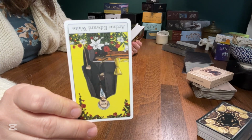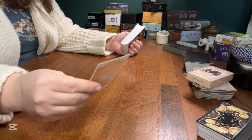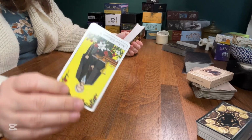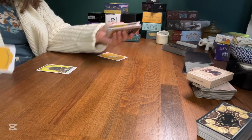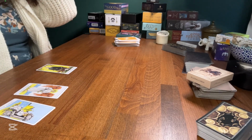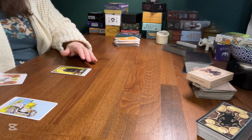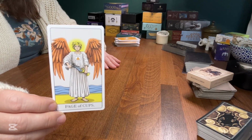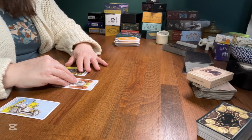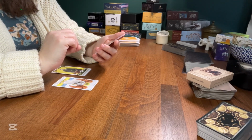So if you're familiar with the Rider-Waite-Smith deck, this is an extra card in this shuffle deck. And this is Arthur Edward Waite in the reverse, acting as the magician here. Okay, so we're going to get one more card. That's interesting energy. We got 2 cards. We've got the Page of Cups and the Queen of Cups. If you look at Page of Cups, this is a Page of Cups on the background of Temperance here. And we've got the Queen of Cups. She's looking like she is also on the background of Queen of Pentacles here.